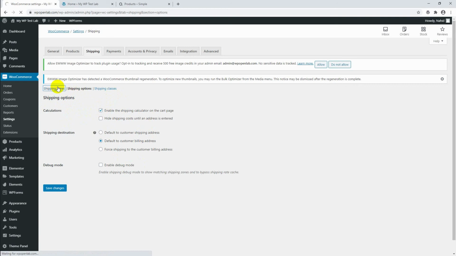If you want to charge them for the shipping cost also, then we need to create shipping zones and shipping classes. It's a bit advanced work of WooCommerce, but let me show you some basic things of shipping zones.